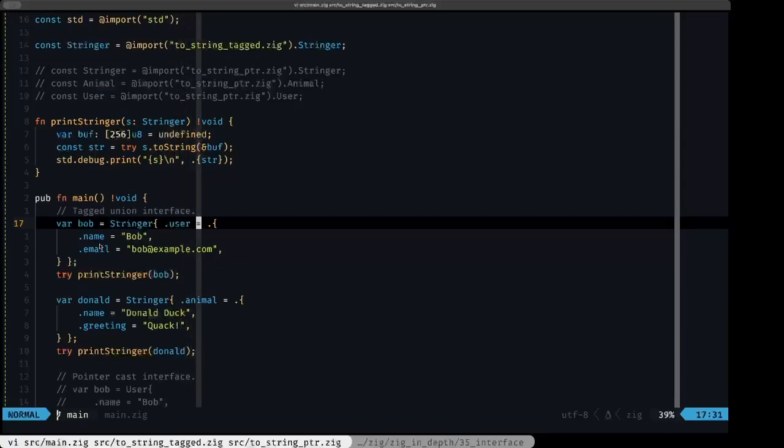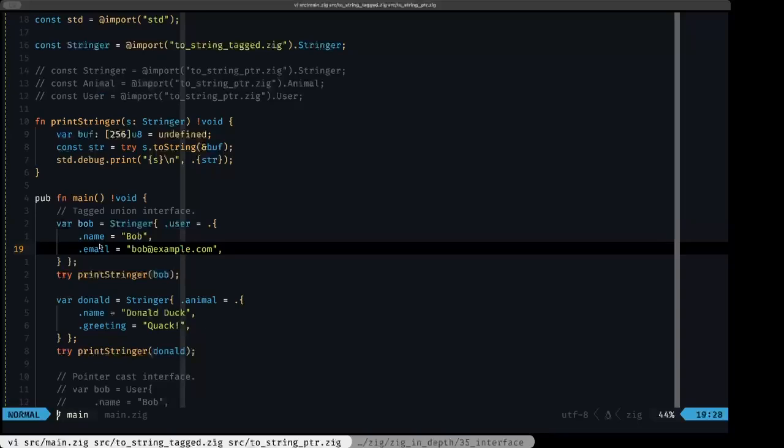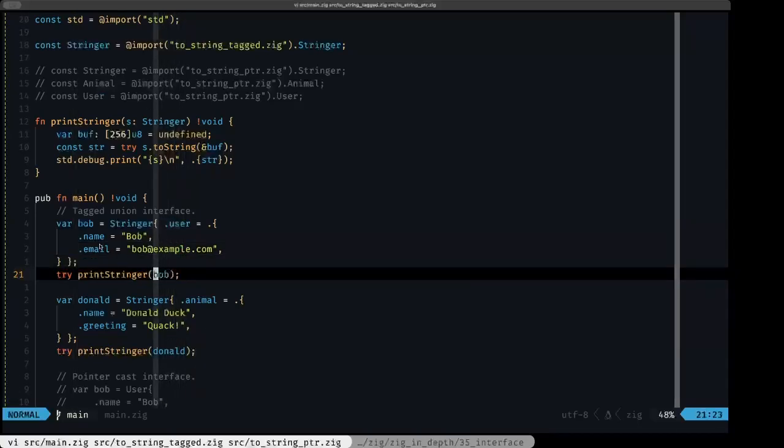And that user is a struct type, which we'll be seeing in a moment, of type user also, which has two fields, the name and the email, which are both strings, okay? And once we have an instance of that field of the tagged union, we can pass it directly to our printStringer function, because it in fact implements that interface, okay?